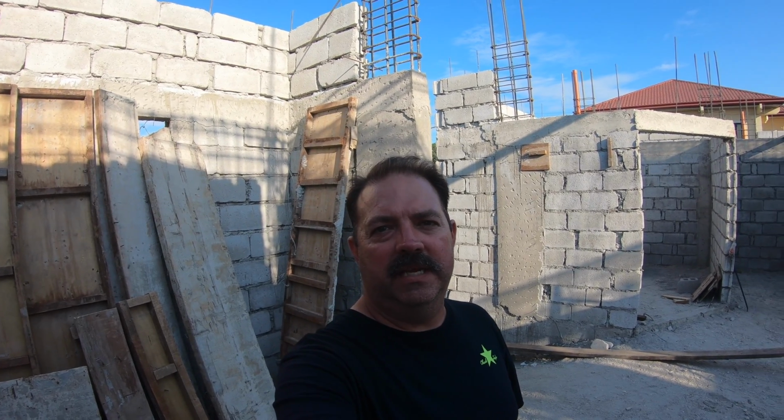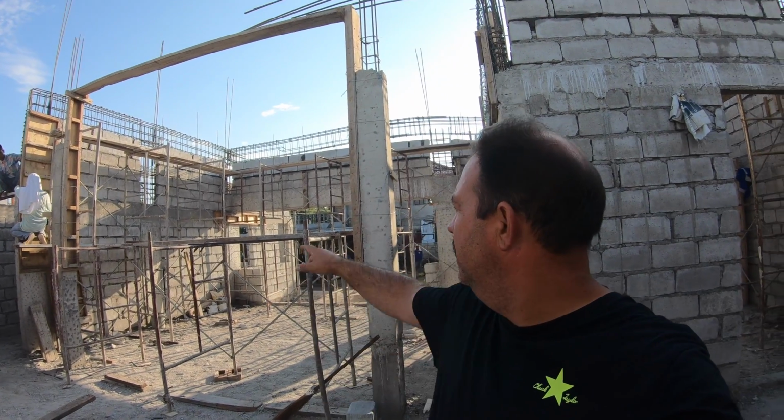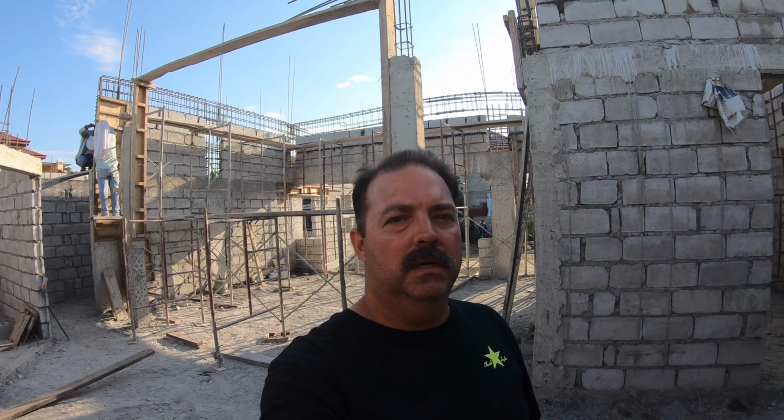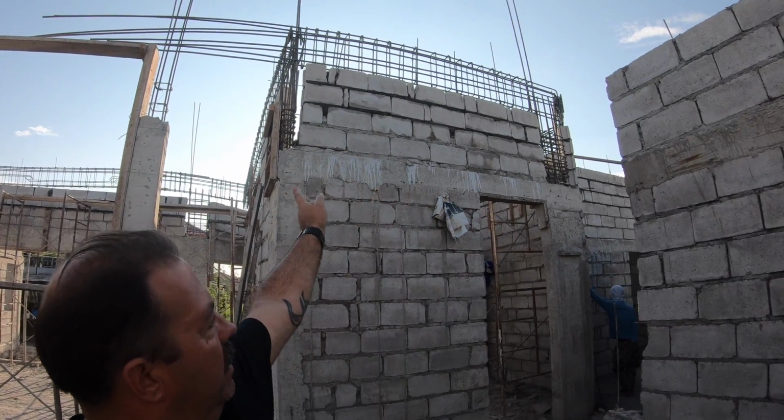All right, it's almost the end of the day here. The guys are starting to wrap up and wind down. It's the end of build day number 50, the big 5-0. Today's primary job started with a lot of heavy lifting, with the rebar support beams getting lifted, literally lifted up another 18 to 20 inches. They lifted it up and then tied it to the rebars and started putting in 2 more courses of hollow block all the way around the living room into the kitchen area, so that we could have the 12-foot clear ceiling height that was in the plans.